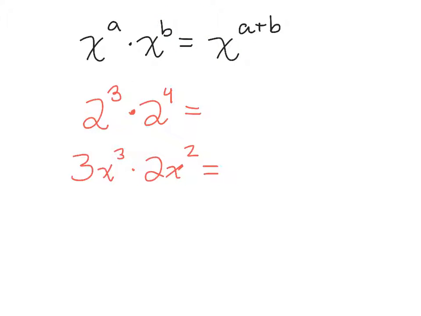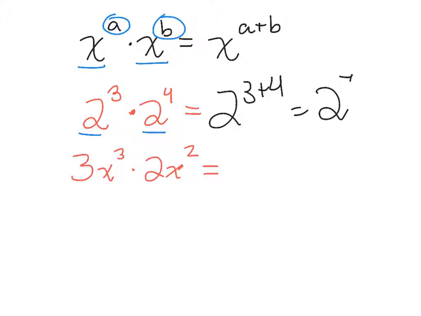The first law is x to the a times x to the b is the same thing as x to the a plus b. So what this means is when you have the same base, in other words, the base here is my x, and you're multiplying, you're just going to add the exponents up top. So in this first example, my base is the same and it's 2, so my answer is going to be 2. Now I'm going to take my 3 and add my 4, so my answer is 2 to the 7th power.